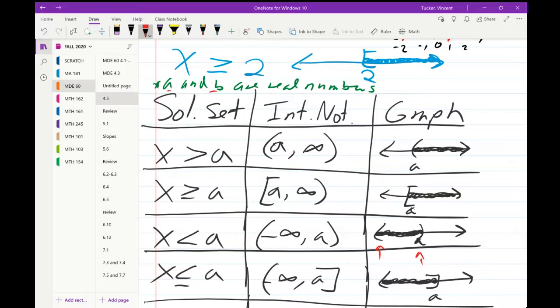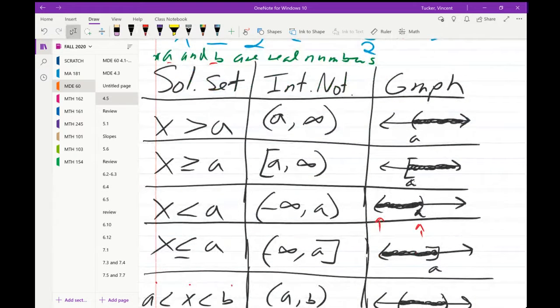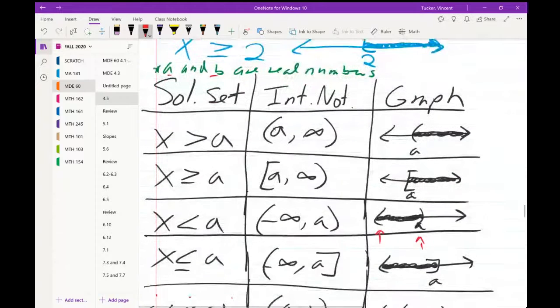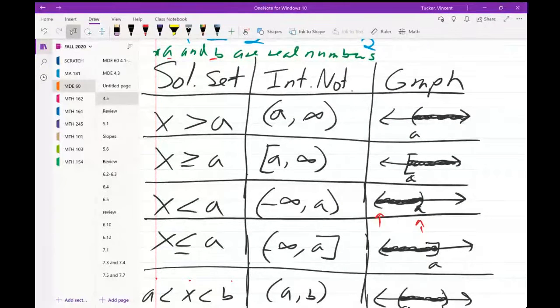So if I solve down and had a solution set of x is greater than A, same thing like I had up here, x is greater than 2, same format, I would be going from A to infinity. So as far as my interval notation is concerned, that's A comma infinity. I will use parentheses because I'm using the greater than symbol, and then parentheses on my infinity sign because that's always the case.